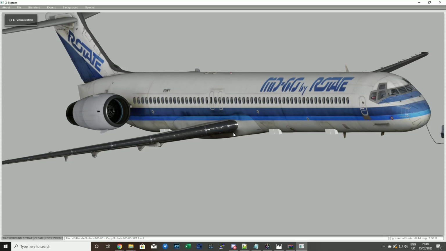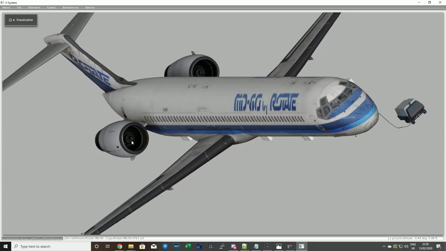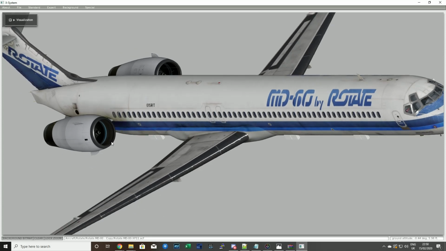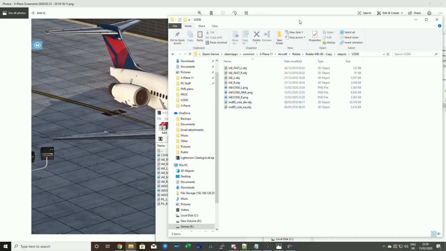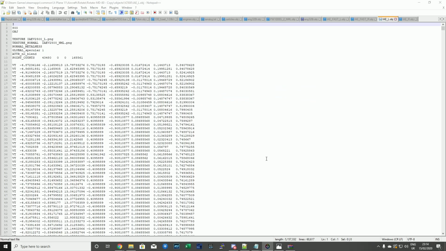There is a couple more things that we need to do, unfortunately. Because these engines were specifically made for the Flight Factor, we need to actually edit some of the animations to make sure the reverses work and that the fan is working as well. So what we need to do is, now we've finished in Playmaker, you're going to need to go to your engines, your objects, and you're going to need to open all of them in a Word document. The main reason behind this is these IAE engines were purposely built for the Flight Factor, and the Flight Factor uses different datarefs to trigger animations, where the Rotate and the other planes use specific ones.